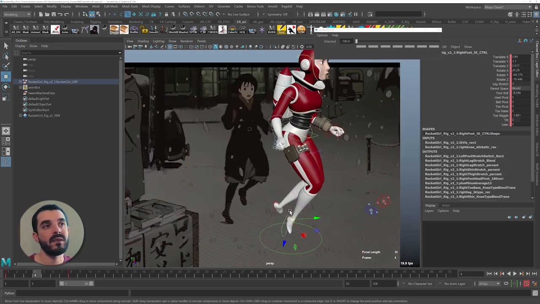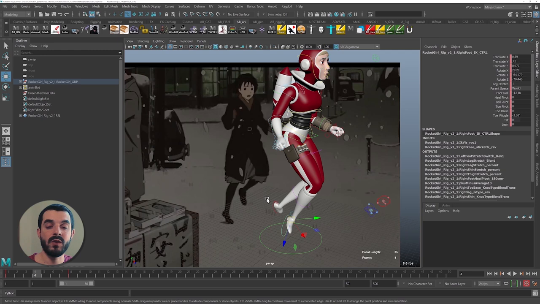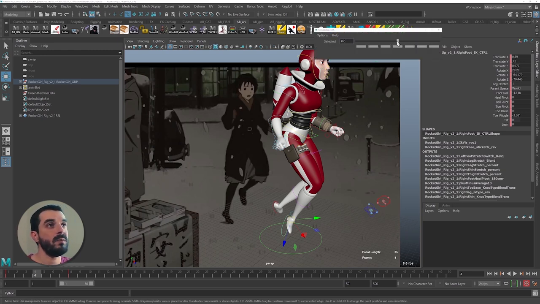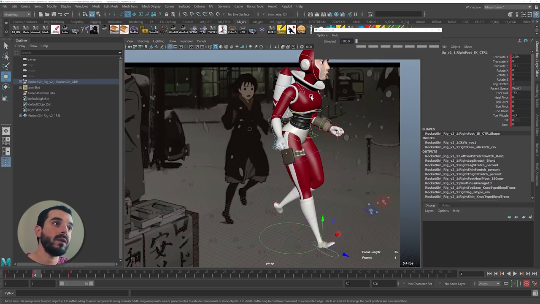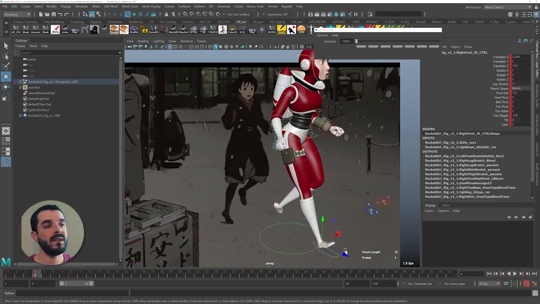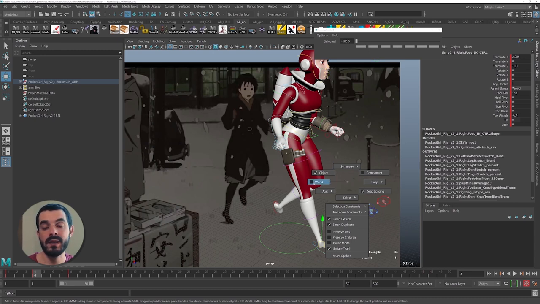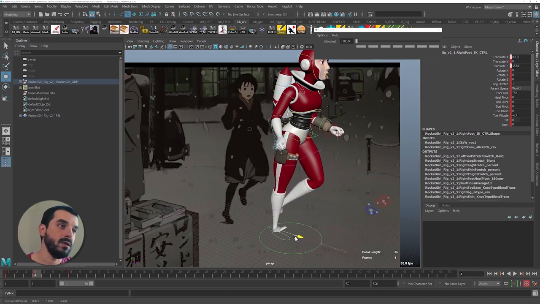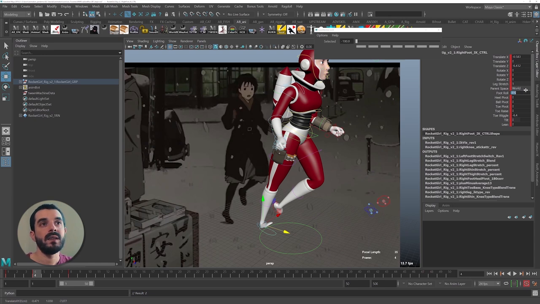So you see that the ankles of Rocket Girl are a bit broken, so maybe with the right IK foot control selected, we can open up the tween machine, move the slider all the way to the left, and that will give us a pose which is exactly the pose we had on the contact. If you think of it, when we swap, it's the same thing. Now maybe I can move the foot back in world axis by holding down W, left mouse button, and picking the world axis coordinate system, and then I move the foot all the way to the back, zero out the foot roll, and I have my kickoff pose.